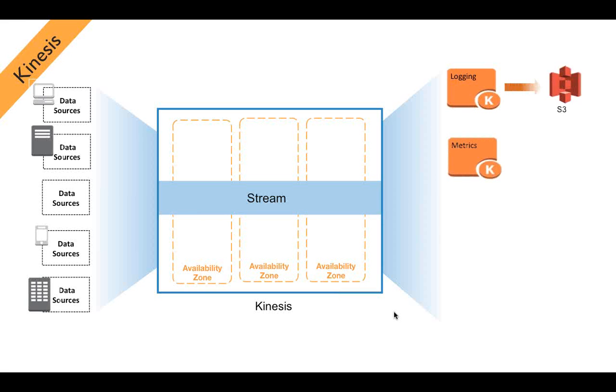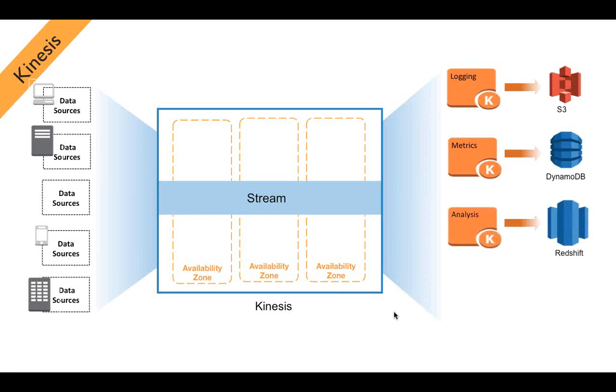But we also want to do some metrics. So let's have an application that's looking at the stream and pulling out some relevant metrics, and maybe we'll put that into something like Dynamo, which is a NoSQL database, and we'll put a dashboard on top of that so that our internal users or our customers can see what's going on. Then we might have a different one doing analysis that might be pushing data into Redshift, for example. Or we might even do something interesting like machine learning. We want to take the messages and push them into something like Elastic MapReduce and then run some machine learning algorithms across that.